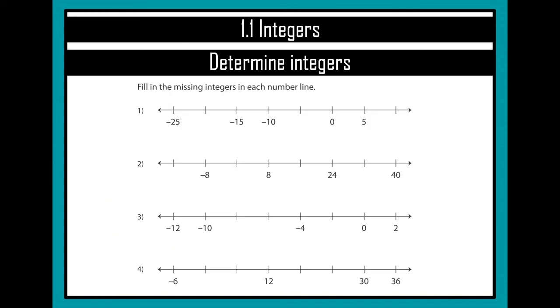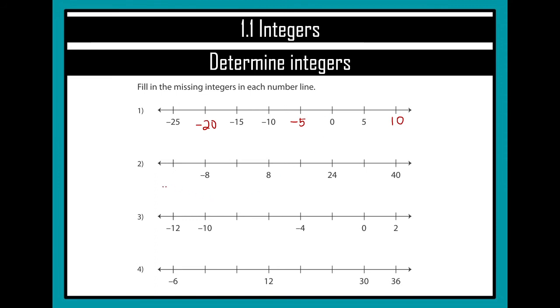Let's try one of these number lines. We start with the easy one because this one has 0. Oh, this is the same example question that I used just now. So the uniform scale between these is 5. So 0, 5, 10. After 0, negative 5. So 5, 10, 15, 20. And then remember your negative.